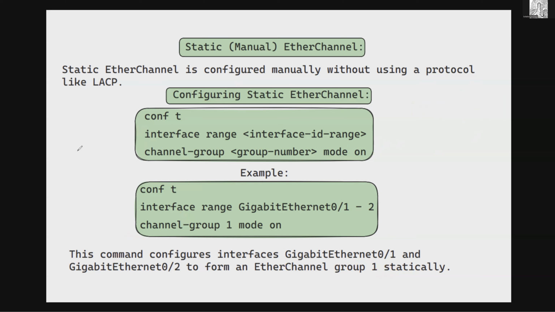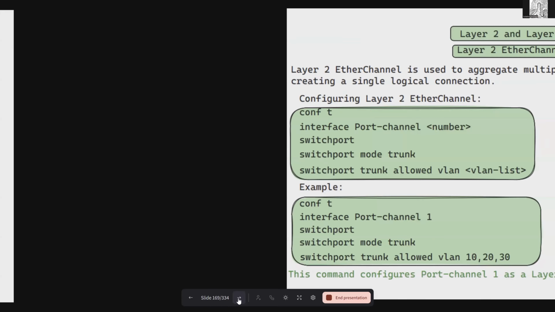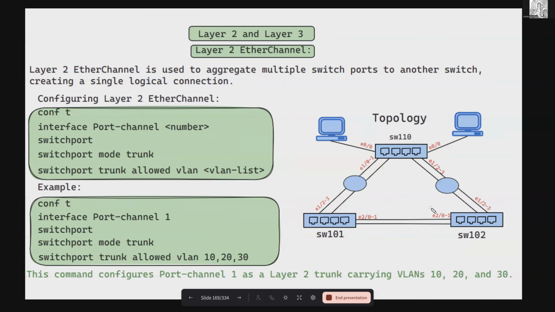Like that, we are going to see the example today in our lab, where a few of the interfaces we will use. So here you can see the topology that we have. Here I can use LACP in active. Here also I'll make active, here also active. Here I will use active, and here I will use passive, just to show you active and passive in action. And then here I'll use mode on. Here we'll not use LACP, but we'll use the manual method to do so.